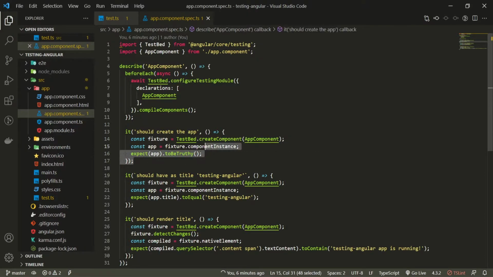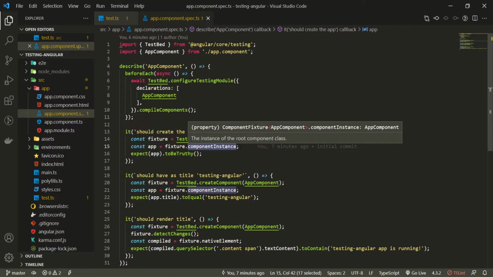For example, here we have our test which should test creation of our app component itself. As we described our test here, in our callback we are creating the component of the app component which we already have. We are setting that to fixture, and right here we are getting an instance of that component.